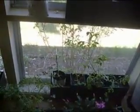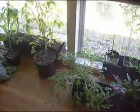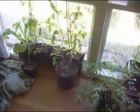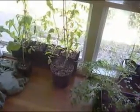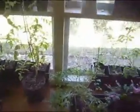Tomatoes, they don't like much nitrogen at all once they produce fruit. But until then, when you're trying to get your growth, nitrogen's pretty good. But I'm using, I think it's called Pure Earth. It's made by Botanicare. It's a compost, Coco Coir, earthworm casings, seaweed, humic acid, and a few other little things. I'm using the aeration formula. They also have a moisture formula, which is good as well, depending on where you live. But you can use either one.